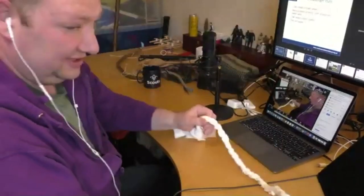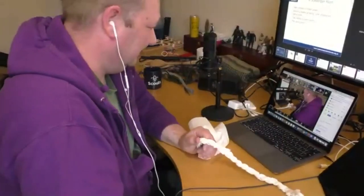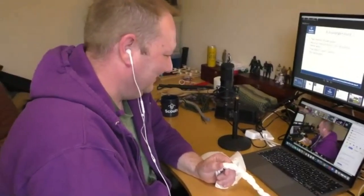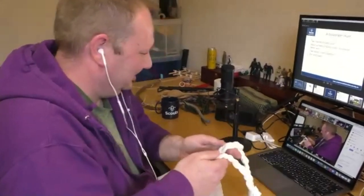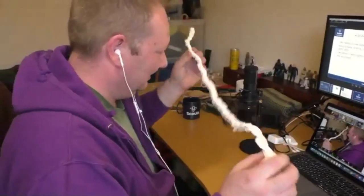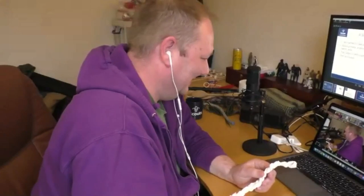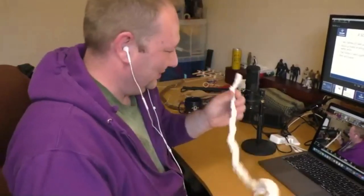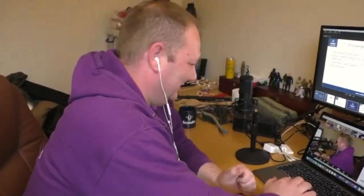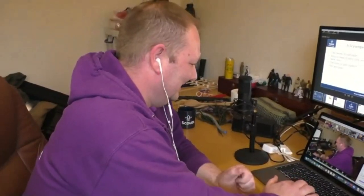And that, honestly, is exactly how rope is made, apart from it not being made of toilet paper, and it's actually machines that twist it into that shape. So this is task one, is we have now learned how to make rope. Not very useful rope, but if you, as Simon says, plait it together, then you may find that you can lift a bucket of water with it.